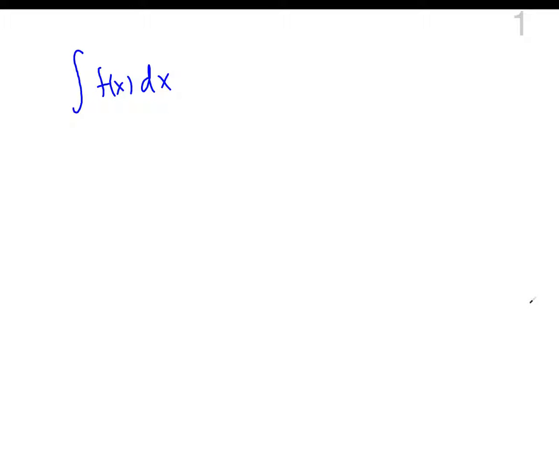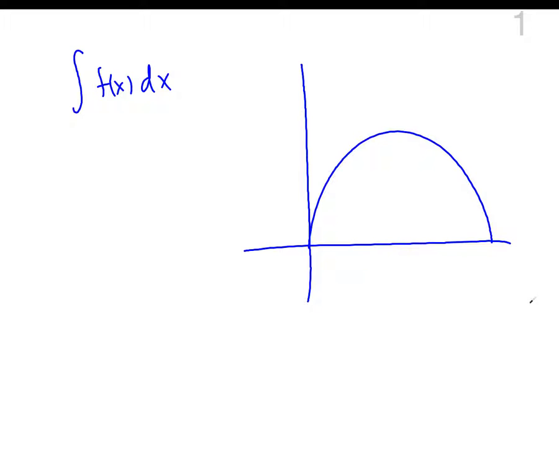We want to tie that into an area. And so we're going to start with some simple problems like the following. Let's take a semicircle. Wow, that's a pretty good semicircle. And I'm going to go from 0 to 4. And I want to find the area under that semicircle. We're just going to do some geometry. You can all find the area of a semicircle, right? Sure. Only one person can find the area under a semicircle?